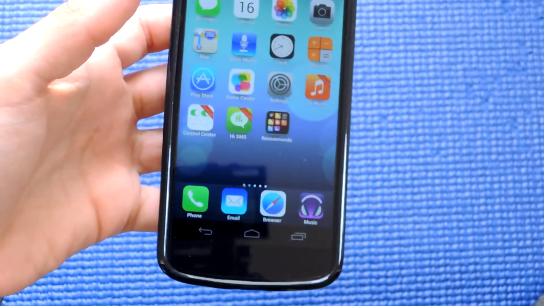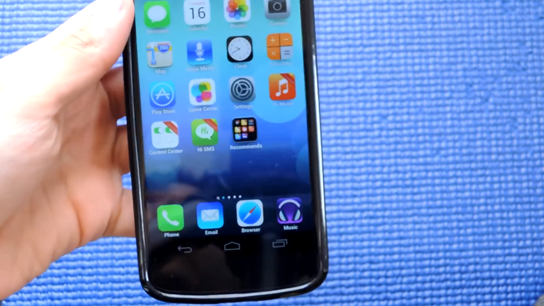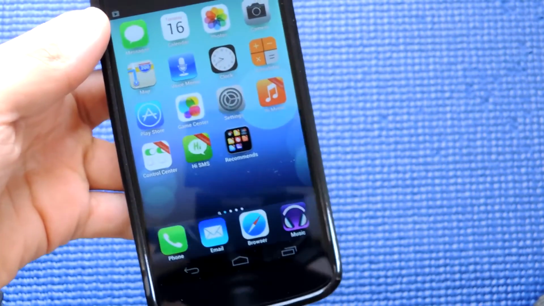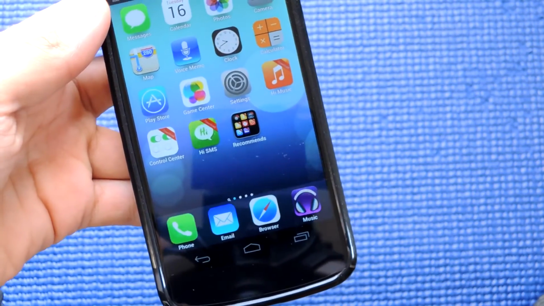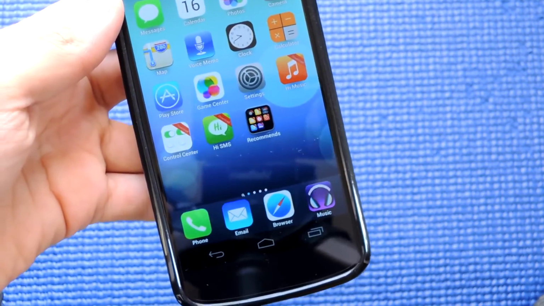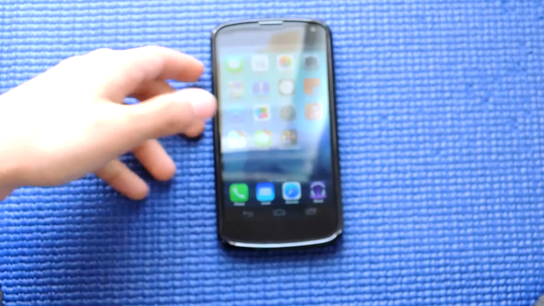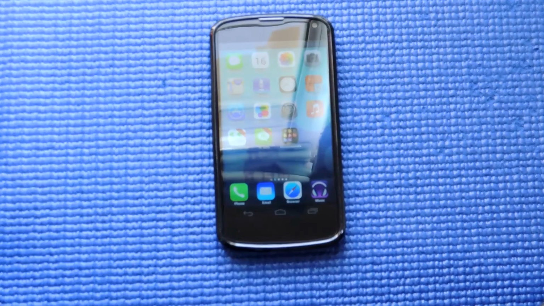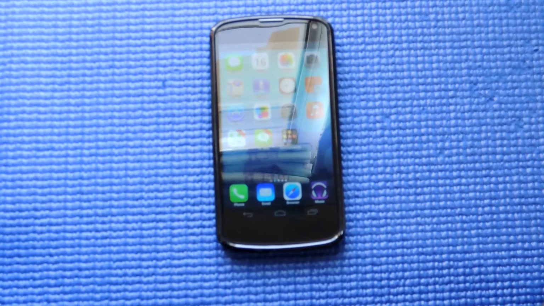So another great feature of this launcher is the built-in lock screen. You don't have to install any additional lock screen to theme it like iOS 7, and this comes built in and basically reduces the hassle of looking for an additional lock screen replacement.